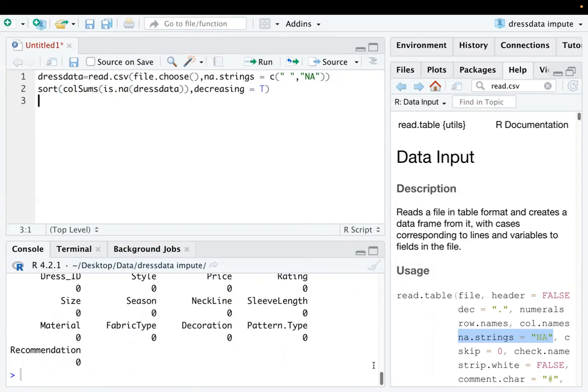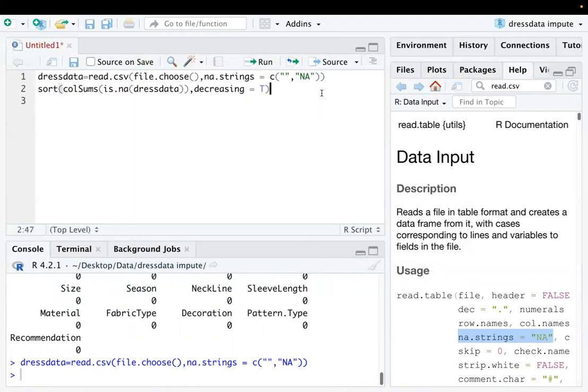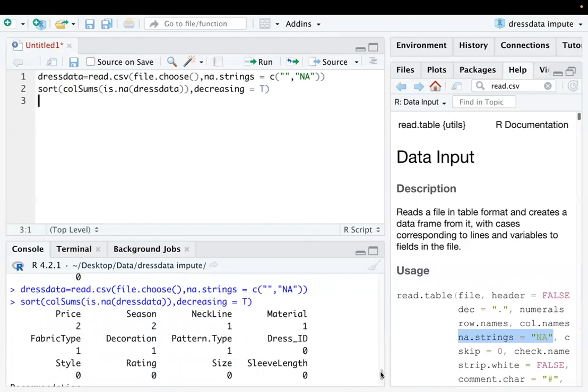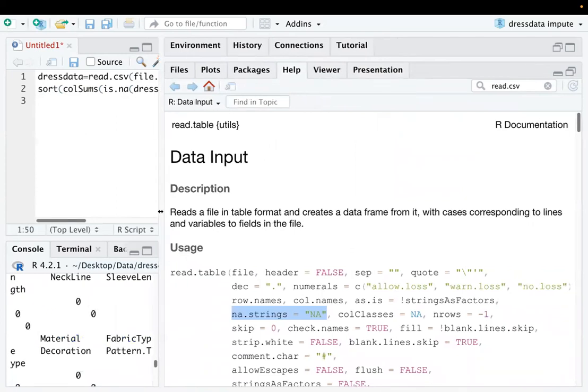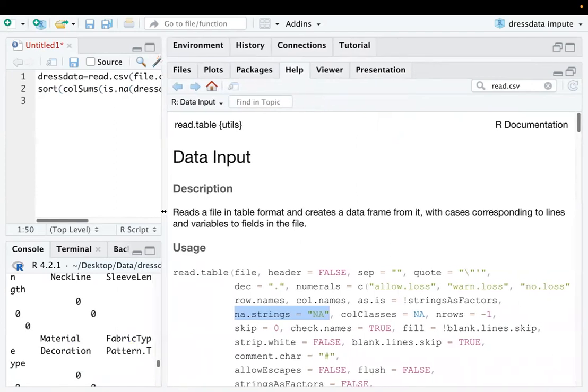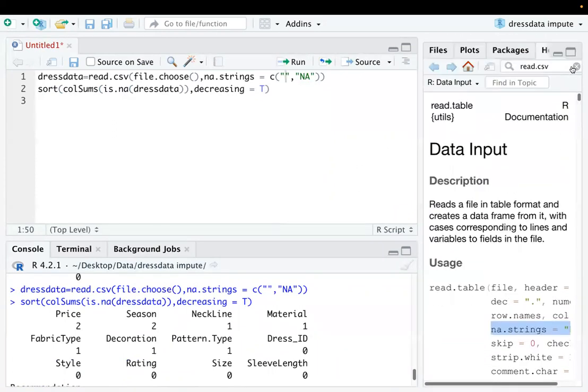It's not reading missing values in this data. Some problem in the data, it's not reading the missing values.